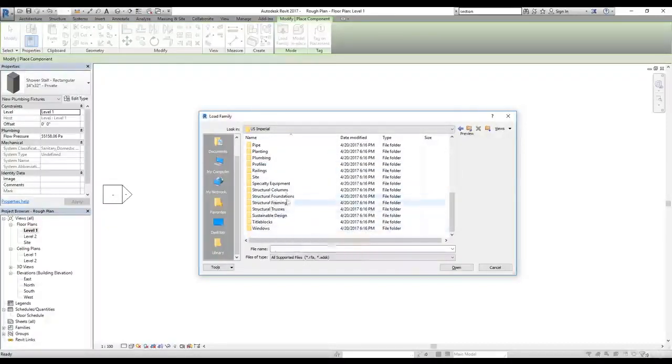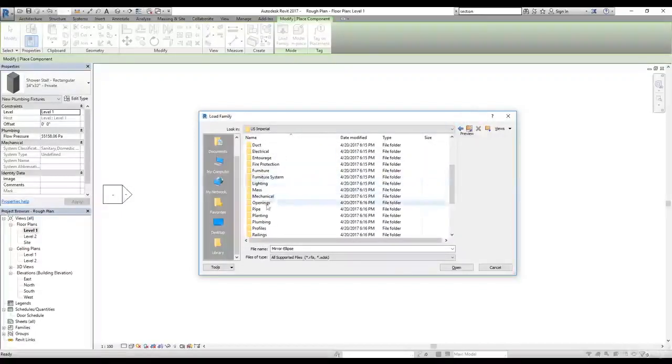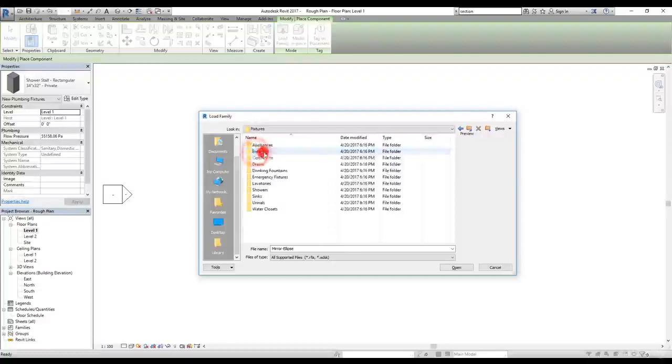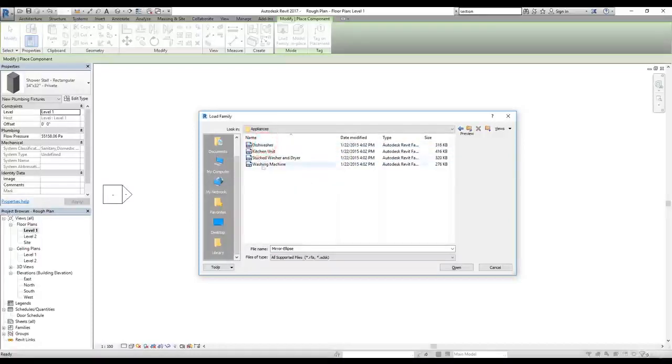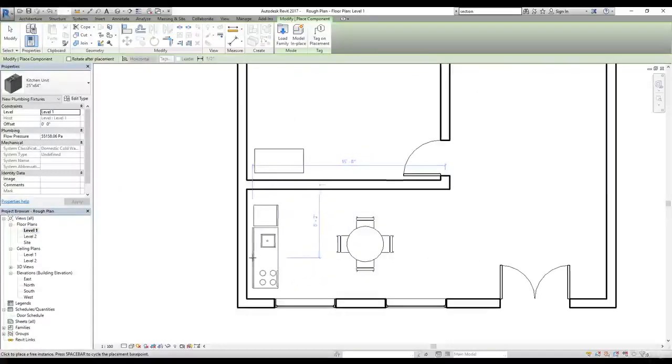Let's just say plumbing again, fixtures, and then we have this drinking connector, bathtub, appliances. Yeah, that's where we want to be. Appliances, kitchen unit. So that's what we have, the kitchen unit, dishwasher. So let's select this one, and then we can drop that in here.